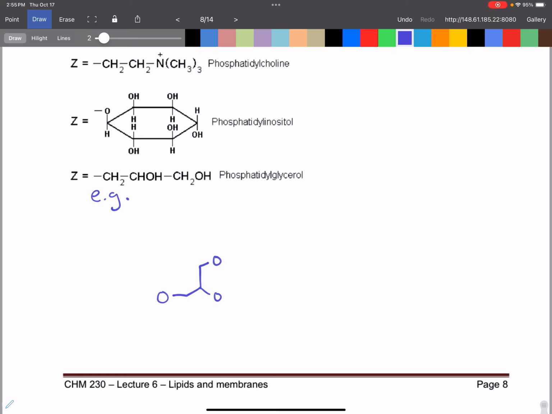What's similar here is that there are two lipids, two carboxylic acid or fatty acid lipids, attached to two of these oxygens through ester linkages. This would look familiar when we remember talking about our triacylglycerols, or the fats. So this would look like this. I've got an ester linkage like that, and I'm not going to be very specific about what the particular fatty acid is. We'll just say etc. like this. But I've got two of these now. So I've got another one here, and again, it could certainly have some double bonds in that chain. It could be different lengths. We're not too concerned about that. We're just looking at the overall structure right now.